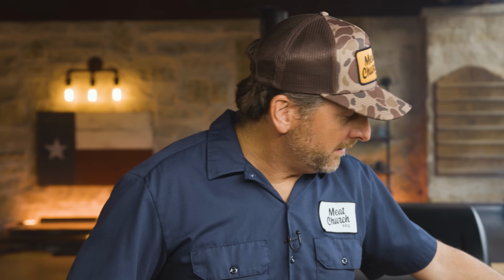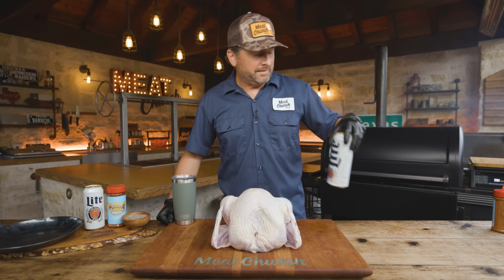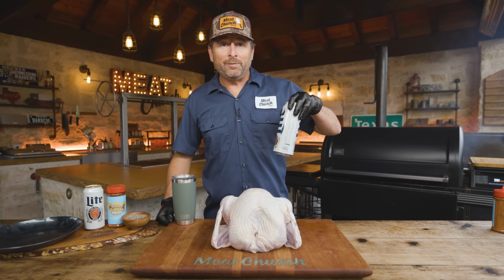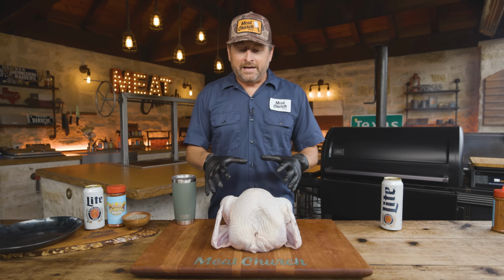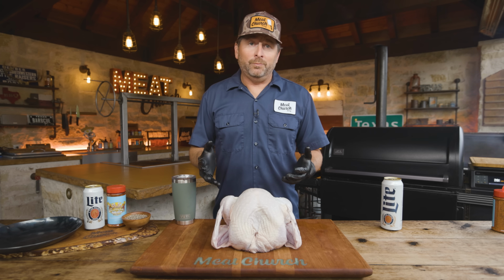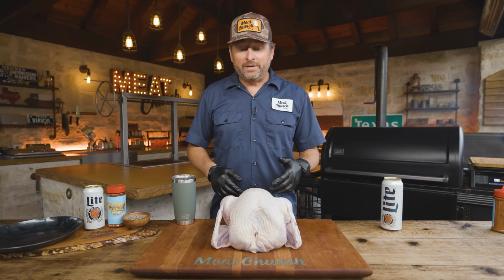So we went out and bought ourselves some 24-ounce Miller Lights. We'll get back to that in a little bit. We need a big can to go in this turkey. But first things first, let's talk about what we got here and what's the key for your family for Thanksgiving or Christmas or whenever you're making this.